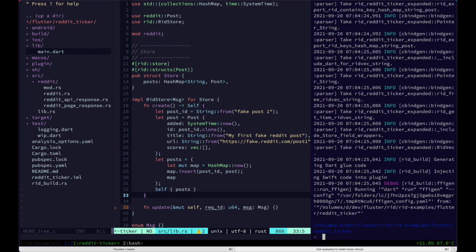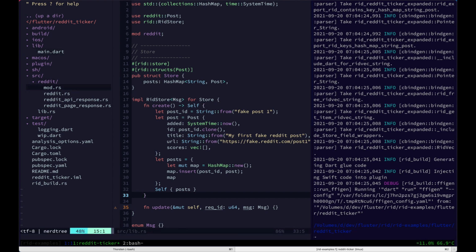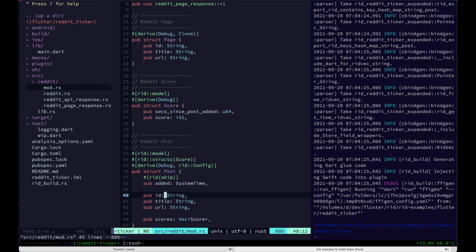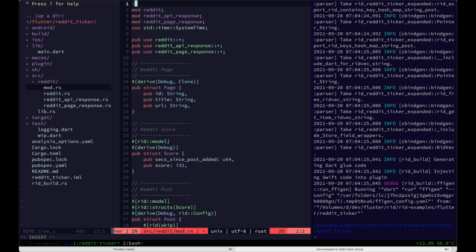That's because we're not using everything yet, and most of this comes actually from the Reddit module. So what we can do for now, we can put a little program here that avoids all these warnings. So we're going to allow unused variables and dead code for now, right? Because we're not using a lot of this in here yet. Okay, so we got that.